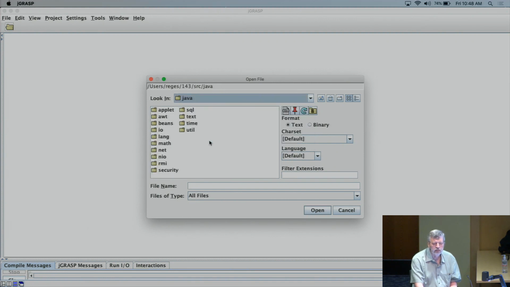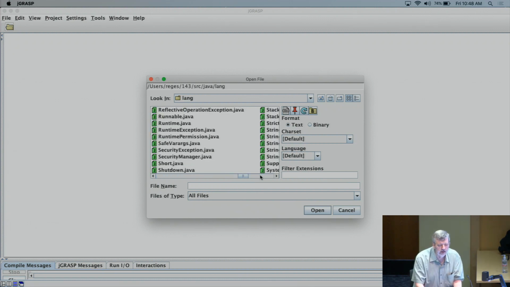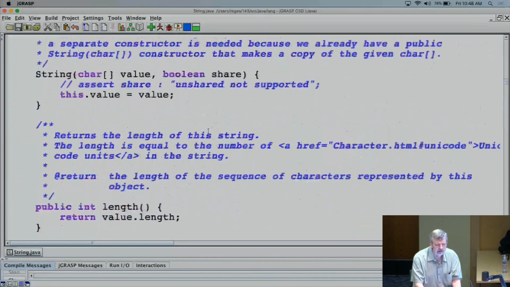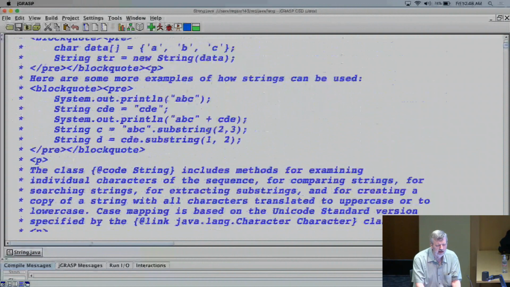That's within java.util. Suppose you wanted to look at the String class. That's part of a package called java.lang that has very important Java features. You don't have to do an import of java.lang. It's done automatically for you. And so we could open up java.lang and see all sorts of stuff that's in here. And included in here is the String class. So we can take a look here and see how the String class is implemented.